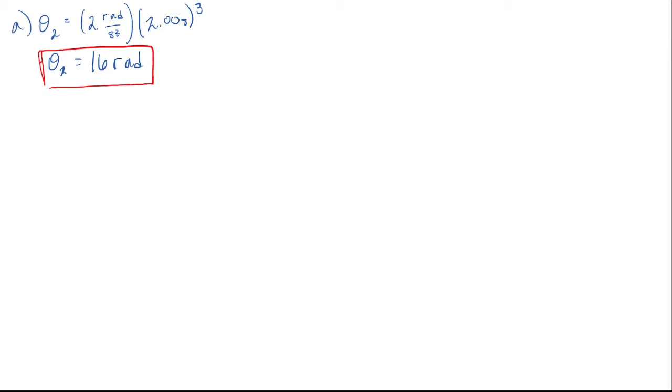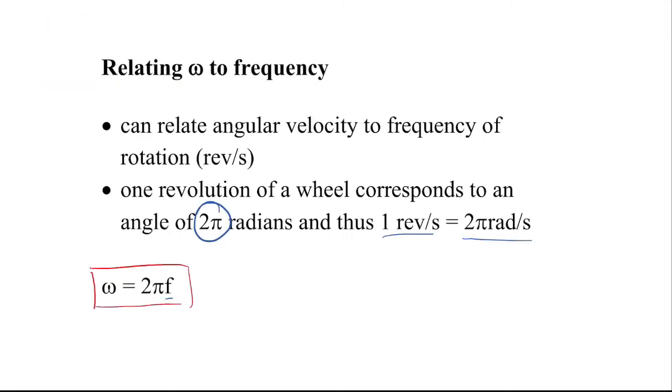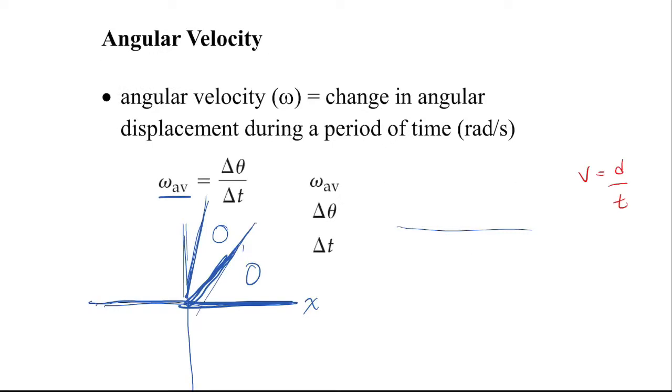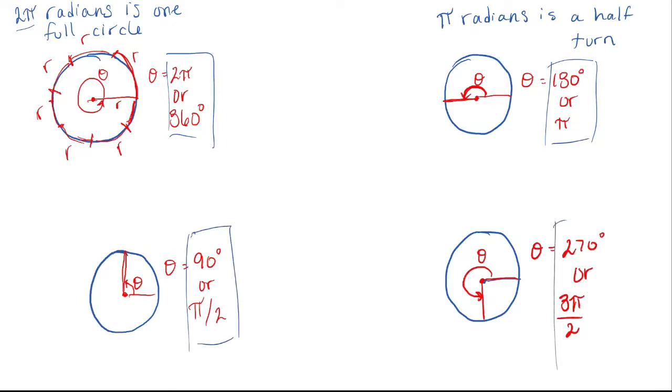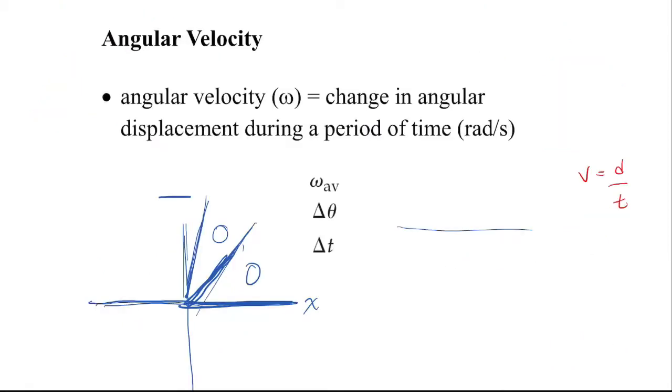Well, what is the ratio between degrees and radians? If we go all the way back here, I gave you a bunch of ratios. We know that 1 full circle is equal to 2 pi, so 2 pi is equal to 360. We know that pi is equal to 180. We know that pi over 2 is equal to 90. We know 3 pi over 2 is equal to 270. So I gave you a bunch of ratios here, but this is probably the easiest one to use.